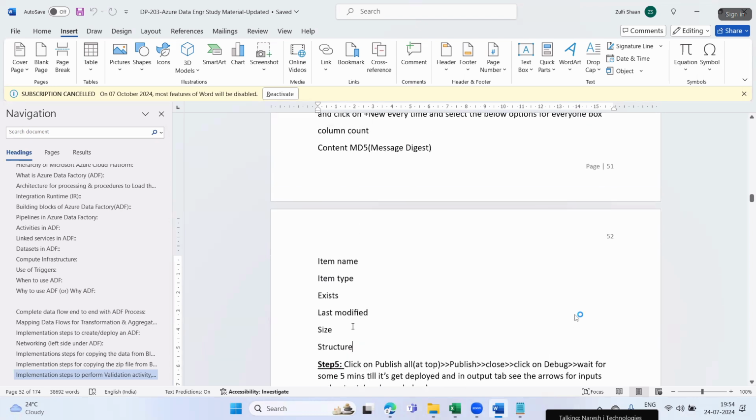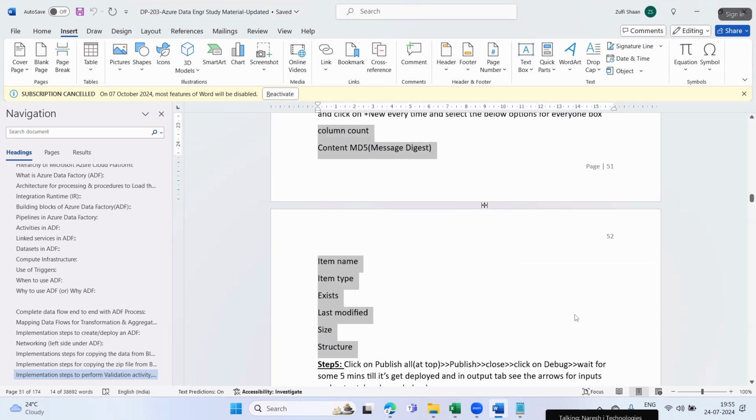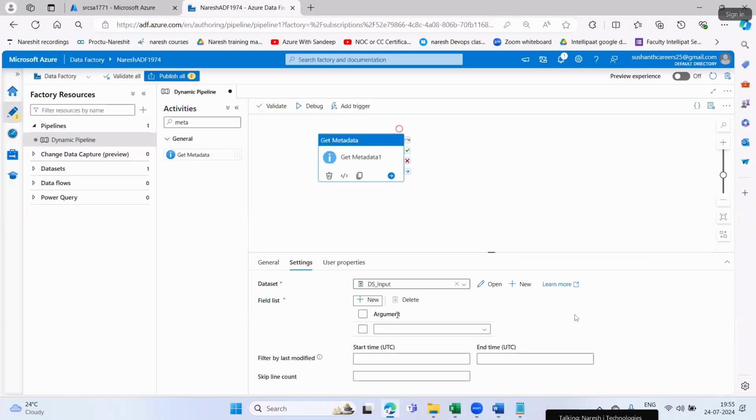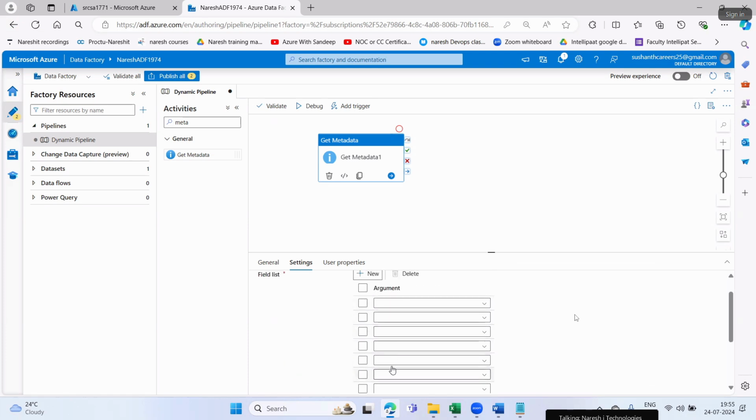All these details are about getting the metadata of the file. So I'll say plus new, plus new, plus new, multiple plus news. These are the multiple boxes I have launched.